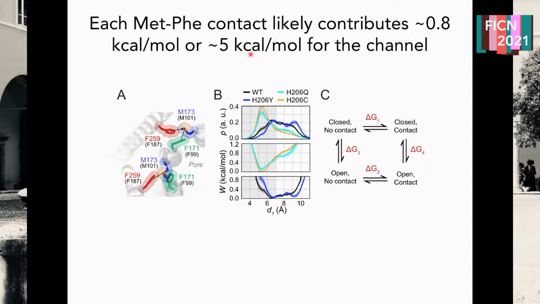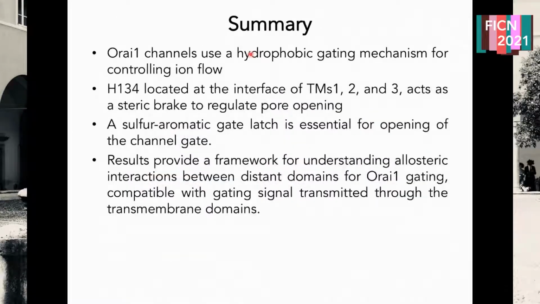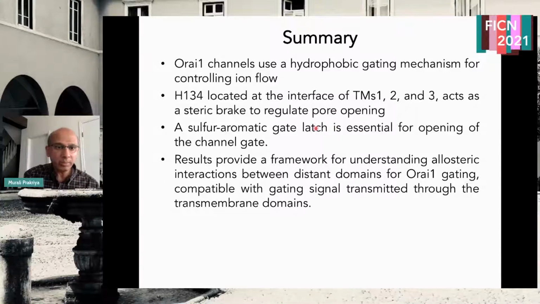I would think. We don't know what the free energy is to activate the entire channel yet, but by comparison to the activation energies for voltage-gated potassium channels, we would think that this would be a meaningful free energy contribution. So in summary, Orai channels use a hydrophobic gating mechanism for controlling ion flow. The displacement of the gate is mediated by a sulfur-aromatic gate latch between a methionine residue and the neighboring helix and the channel gate itself that promotes opening of the pore.